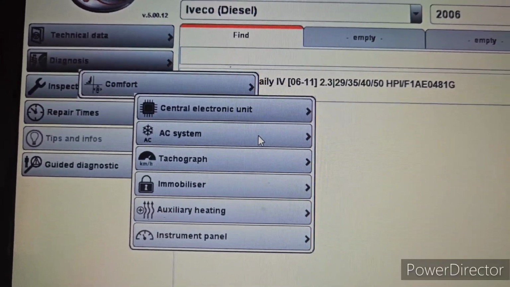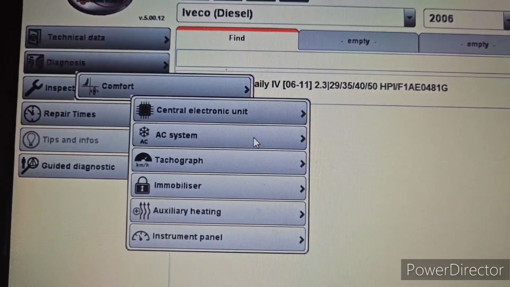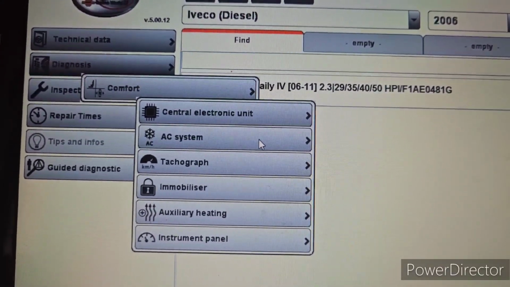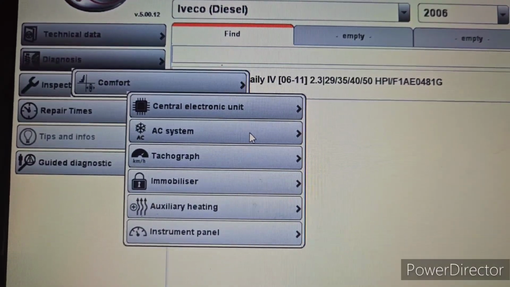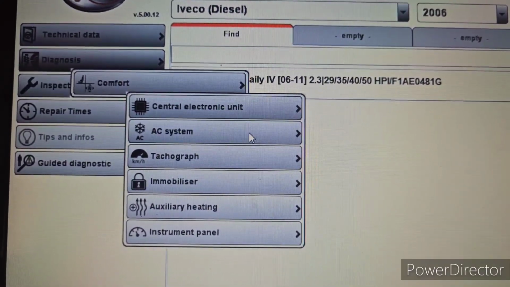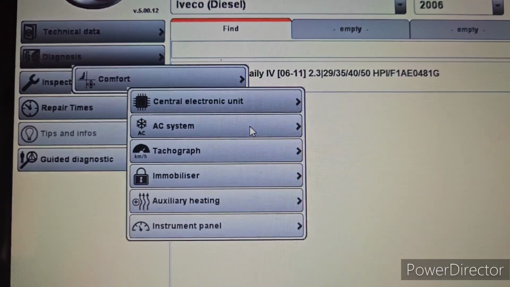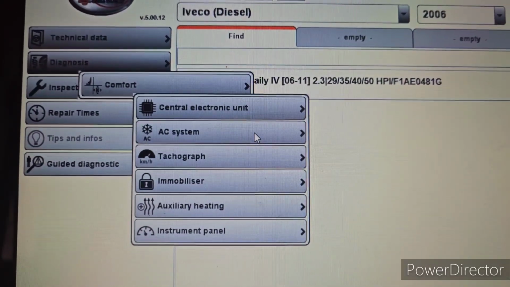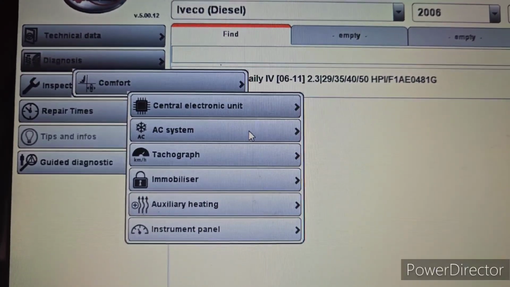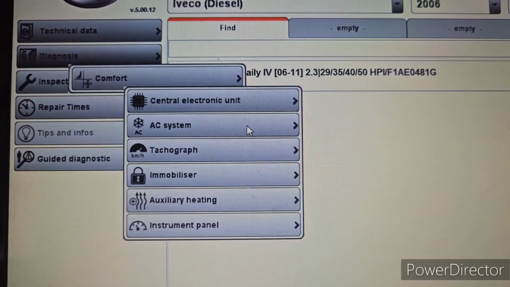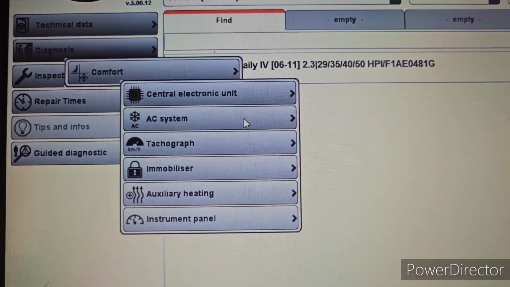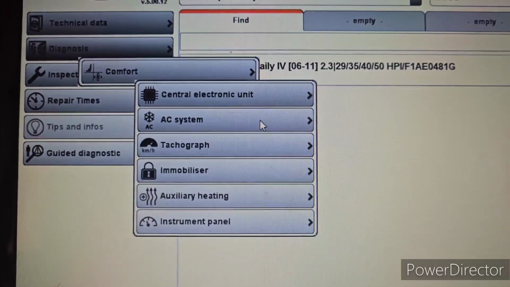In some vehicles, the AC module is connected on the CAN line. In some vehicles, they have the old school design of AC system. But for example, this EBCO, the EBCO uses a CAN line to communicate with the AC system. So the AC system has its own computer module.